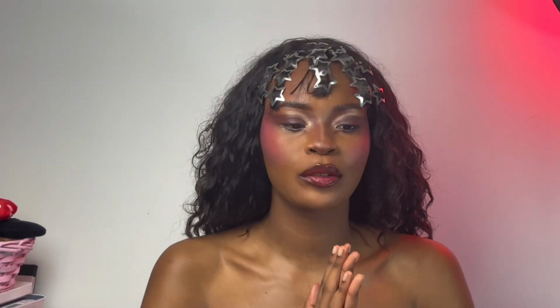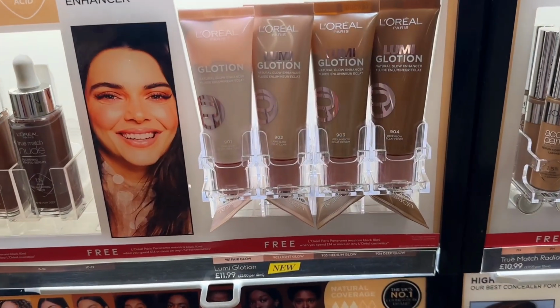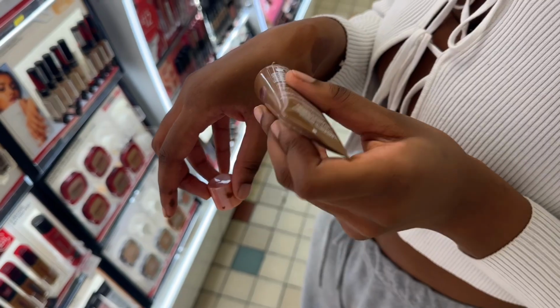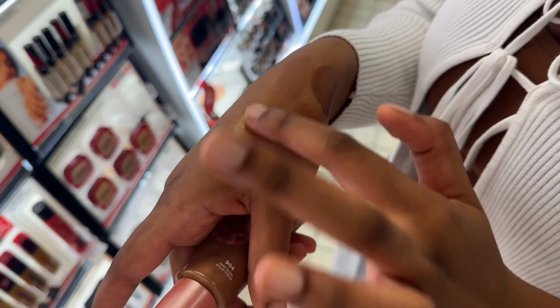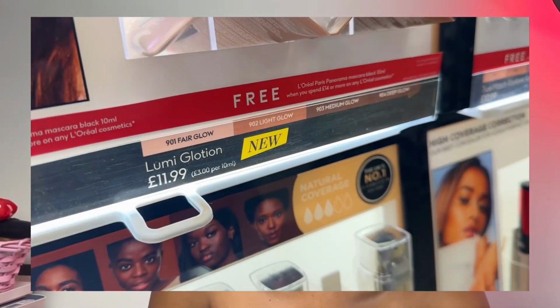Okay bestie, next we have L'Oreal. You know I love L'Oreal Paris. They're always promising something at L'Oreal. Plus Boots had a lot more than Superdrug did of L'Oreal. They had their new Lumi Lotion, and I guess it's a liquid highlighter. Again, you guys know I had to swatch this and it looked super good, to be honest. It did blend quite well. In person you couldn't really see it as much, but I think it showed up more on camera. So if you're just looking for something glowy to put under your foundation, really good. Or if you're looking for a highlight, it's also $11.99. Not the best price. I do think $11.99 is pushing it, but it's quite a big bottle.